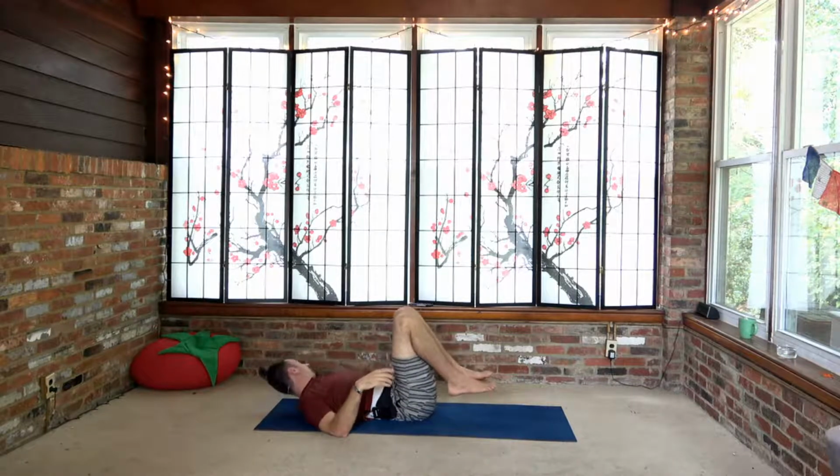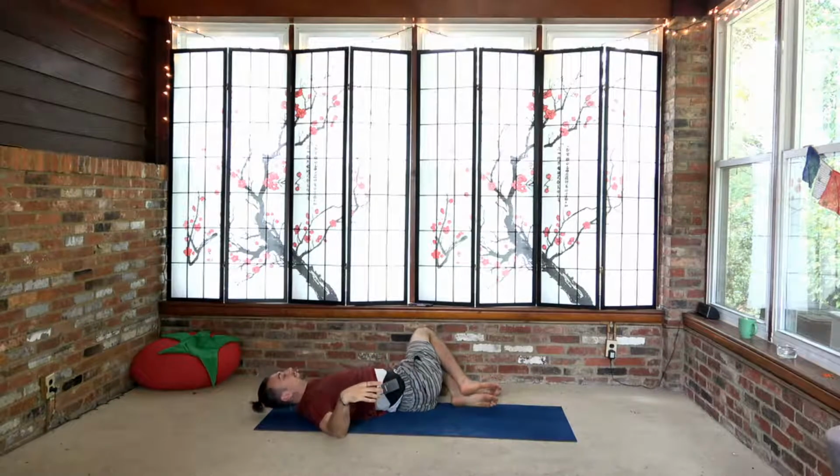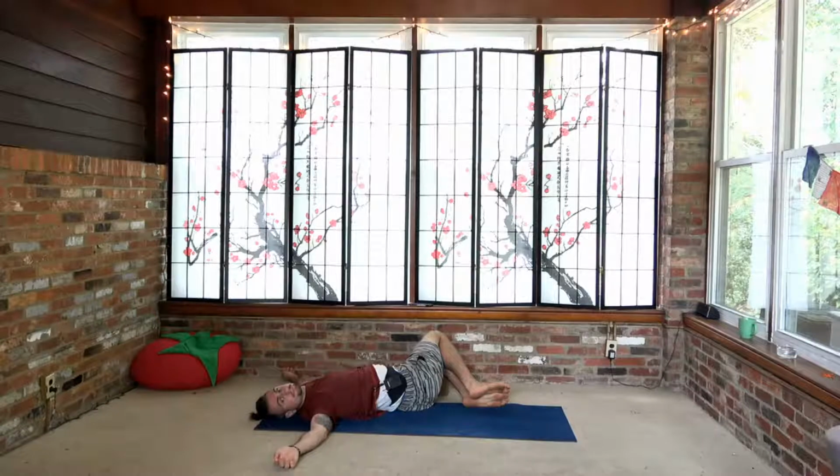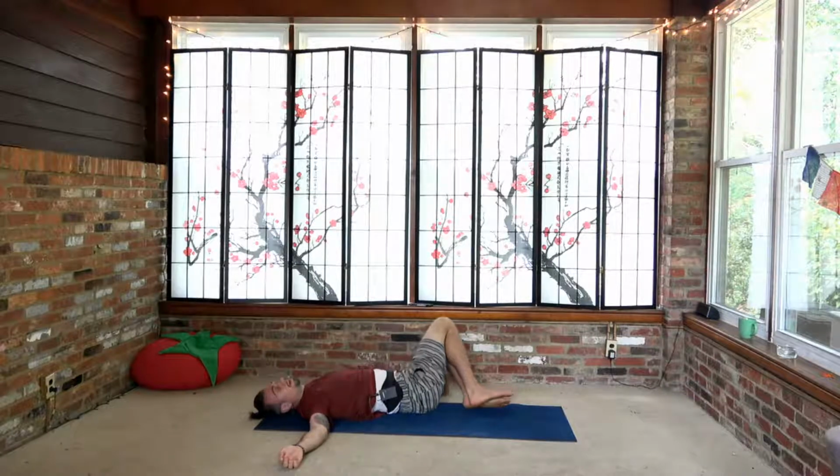Inhale. And exhale, rock it over to the other side. Maybe you find the same variation on this side. Maybe it's something different. If your hips are a little uneven, feel free to work on your body in the way that works, the way that's the most healing for you. Find 2 deep breaths here. Good. And let's take the knees back into center.